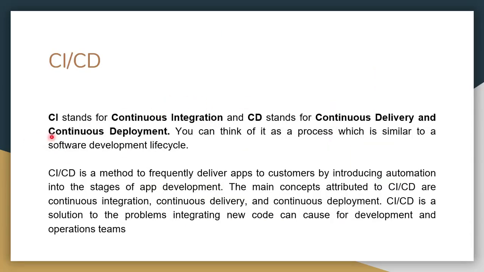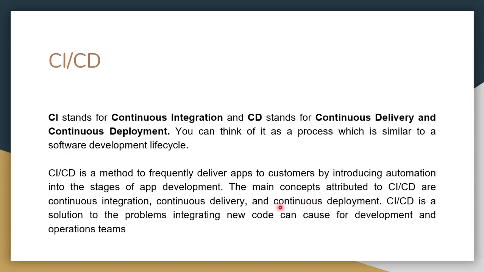CI/CD, again, stands for continuous integration and continuous delivery or continuous deployment. And you can think of this process as similar to the software development lifecycle. This is a methodology where applications or devices and applications are delivered to customers by using automation and steps in automation, or these could be representatives of the customer. And the main concepts attributed to continuous integration and continuous deployment are automation of that continuous delivery pipeline.